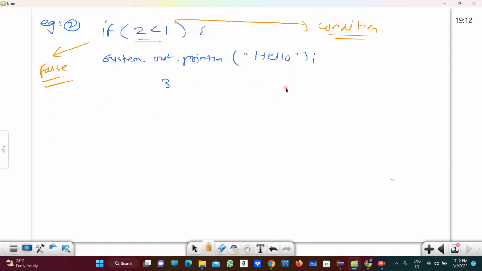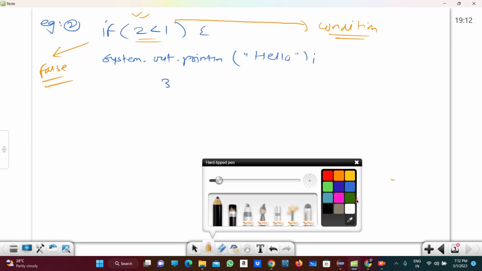No, sir, no, right? So in that case, in our console, we will get nothing, right? Because the condition is false here. So what I am telling here is that the if block is executed only and only if the output of the condition is true, right? The condition is true, and then only the if block gets executed. So this is the if condition.